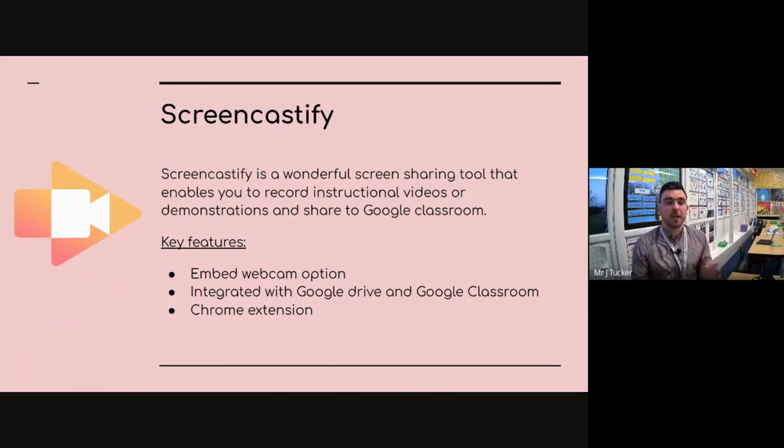Now, Screencastify is a brilliant extension, and that is on the Chrome Web Store. And you can record quick 5-minute instructional videos for free. So if you're not as confident presenting on Google Classroom, what you can do is, I'll show you in a moment, give a quick 5-minute video, the free version is 5 minutes. You can buy premium to get unlimited, but you can also record a video 5 minutes long.